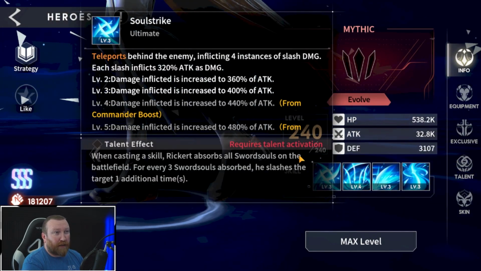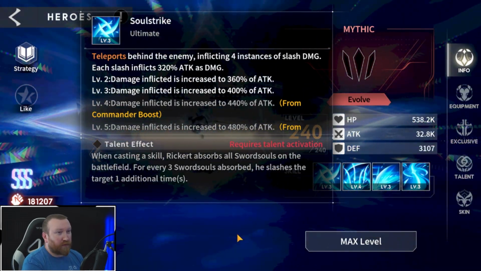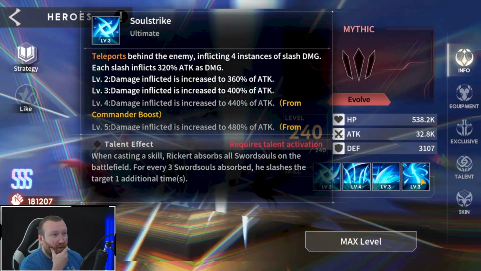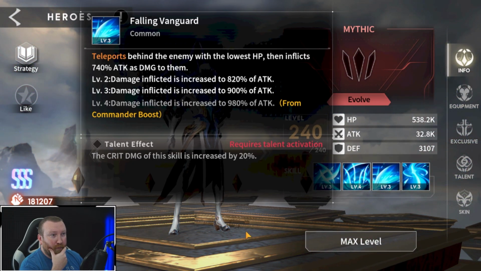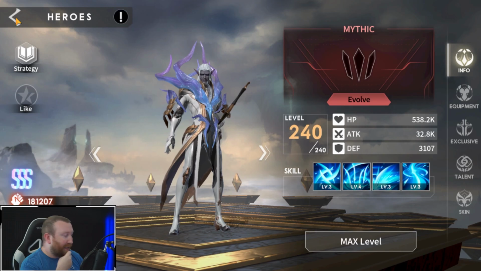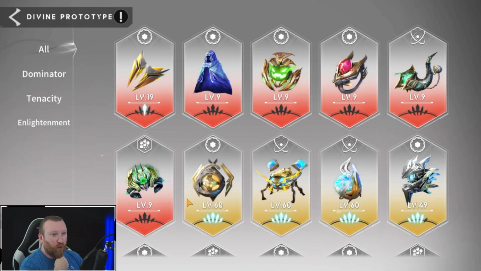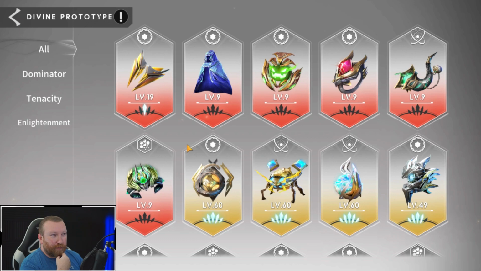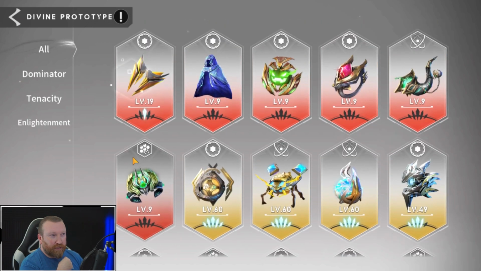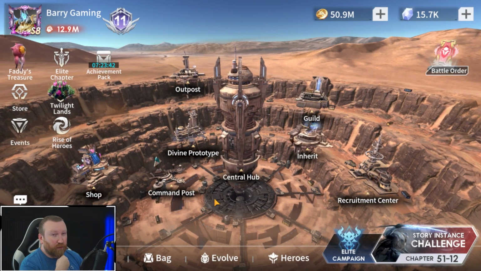Rickert definitely comes to mind because of the way that his abilities, his sword souls, work out. So if you get both of them on the battlefield, that could be really, really strong because he has some survivability built into him. You might need to use some prototypes and stuff like that geared more towards assassins. We don't really have any of the assassin ones right now, which feels really bad. But eventually we will. The ones that lower the damage you take could be really good. So we'll have to see how it works out.